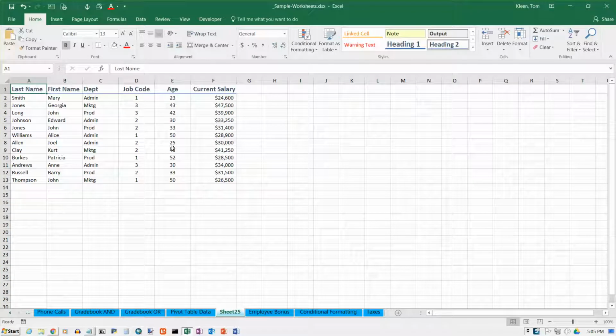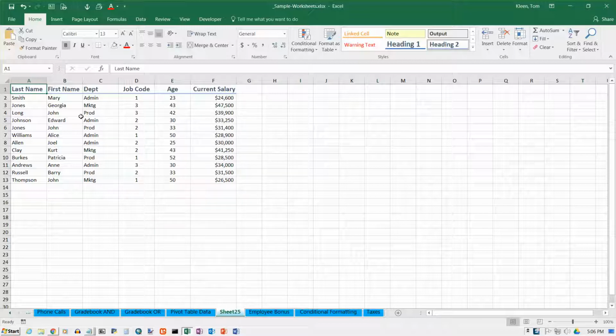In this video, we're going to take a look at two things regarding pivot tables. One is what happens if you have a numeric field here and you want it to be a category, such as this job code. By default, if the column has numbers in it, Excel wants to add them all up, and it doesn't make any sense to add these numbers up. So that's one thing we're going to take a look at. And then the other thing, which is related, is we're going to look at the field settings values so that you can do things other than just sum.